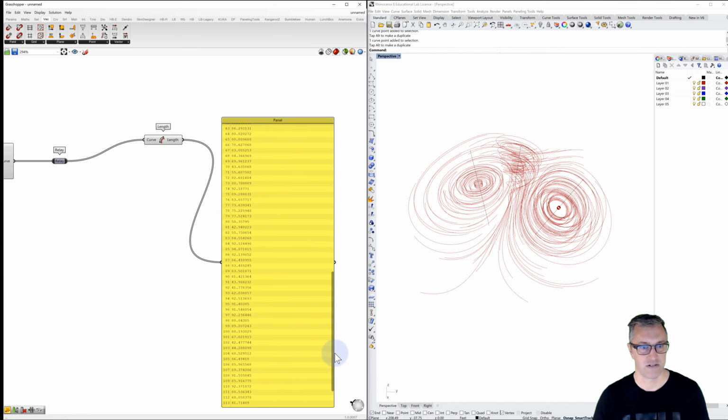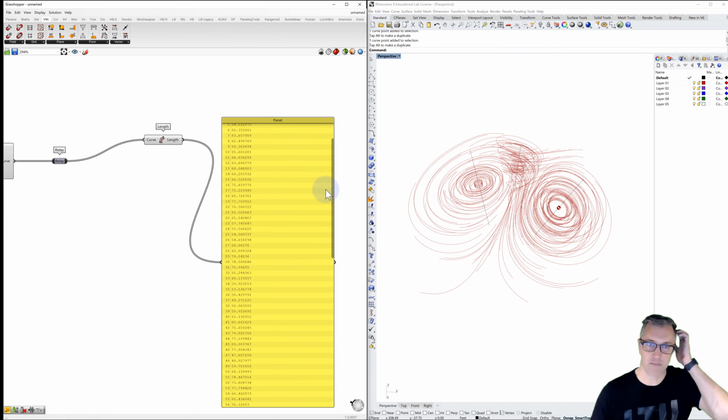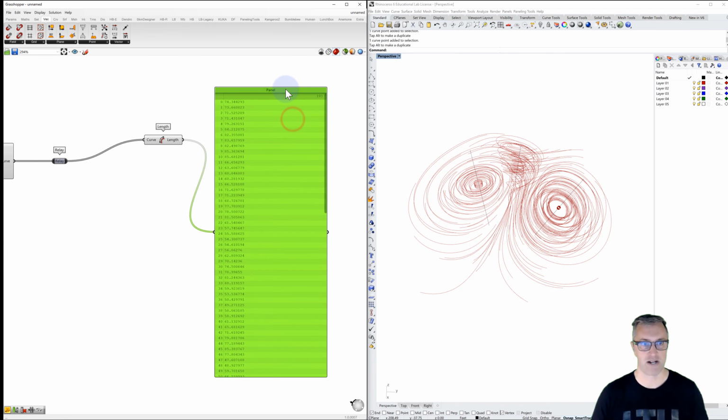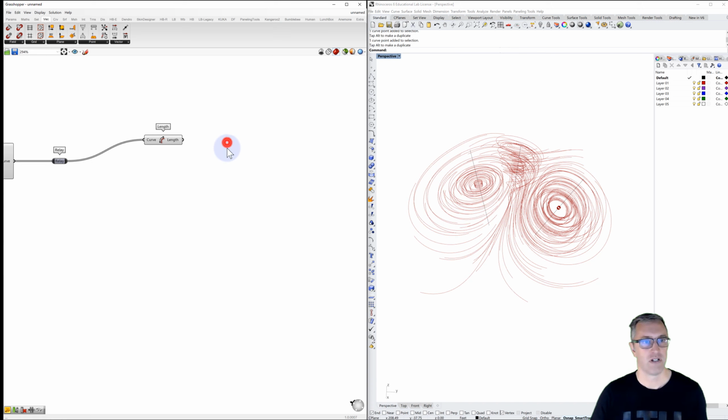And so we've got all of these, and what we'll do is we'll look at the bounds, and this way we can grab our domain from this. And so we'll do bounds. We'll pull these numbers, and then we'll get a domain from the smallest number to the largest number.